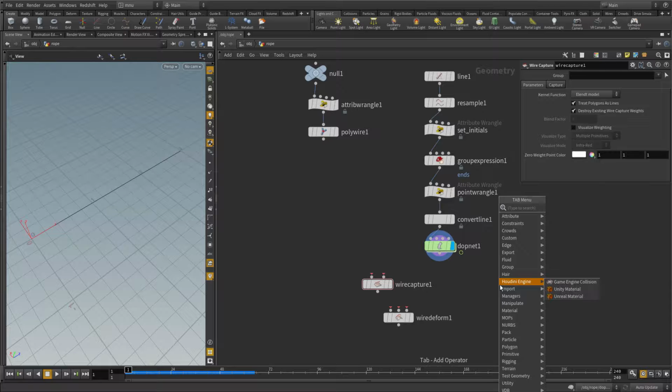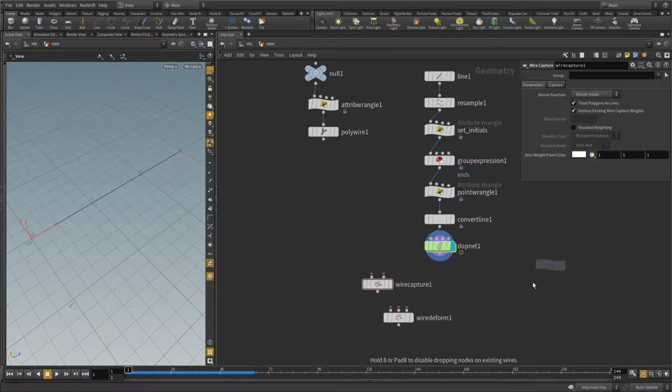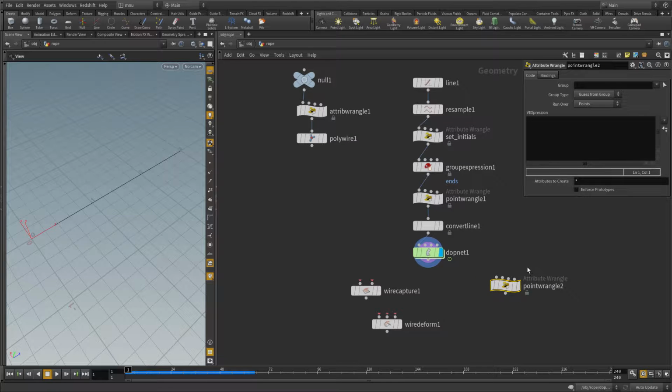That is easy to do, just throw down a wrangle, and this wrangle will be fed with the line that we had before the convert line, so this one primitive thing. This one here will be fed and say match point, and the second input will be connected to the results of the .NET.